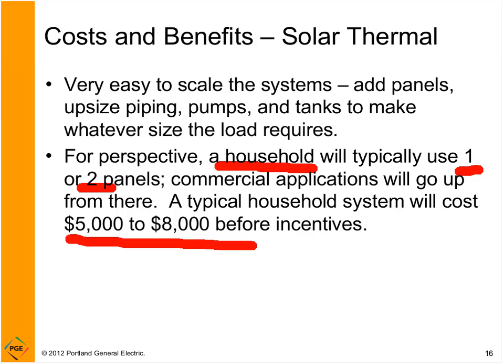One of the nice things about solar, both solar thermal and solar electric, is that it's pretty easy to scale the systems up or down. You can add panels, change the size of pumps and tanks, so you can meet whatever your load needs or whatever portion of the load you can afford to meet with solar thermal or solar electric.